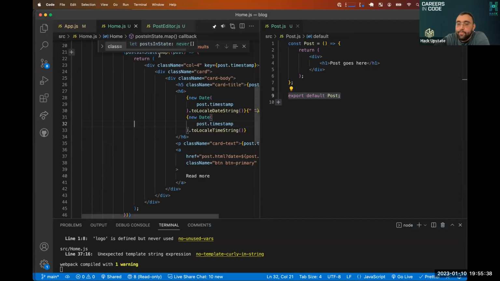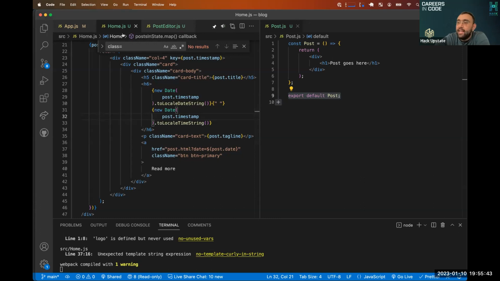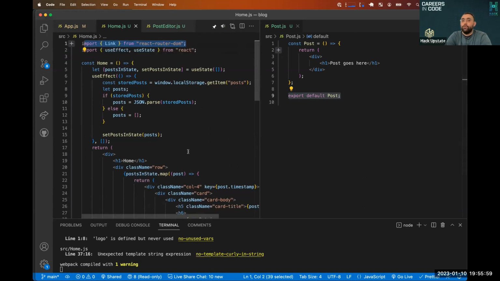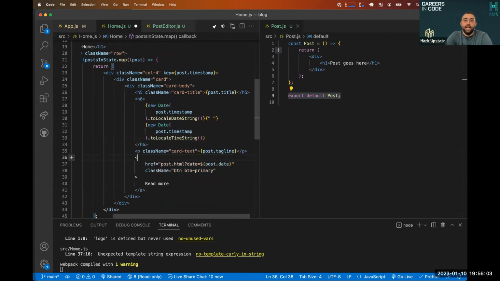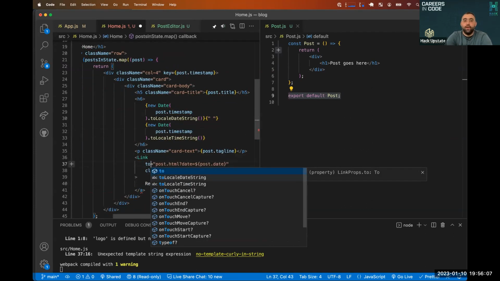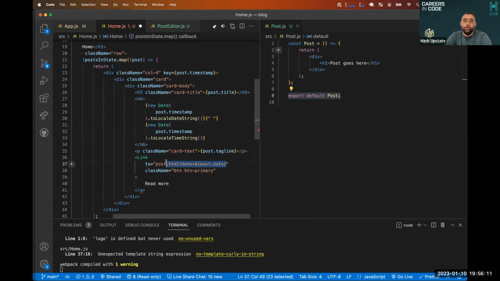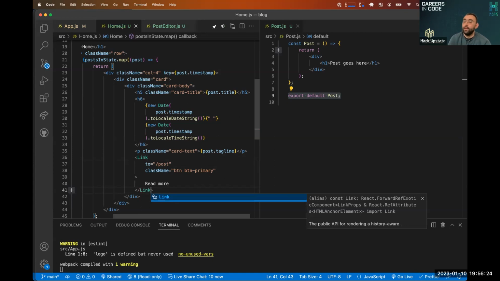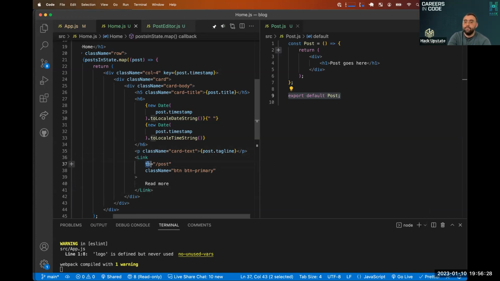Okay. We set up our post page, and I'm looking in my home.js at my A tag and I'm like, this is React. We shouldn't be using an A tag. We should be using Link, which we already have imported from React Router DOM. So I'm going to change my A tag to a Link, and then change my href to "to", and I want to go to my post page. And then I need to also change my closing A tag to a Link. So all I changed here was the A tag to Link, the href to "to", the URL to /post, and the closing A tag to a Link.